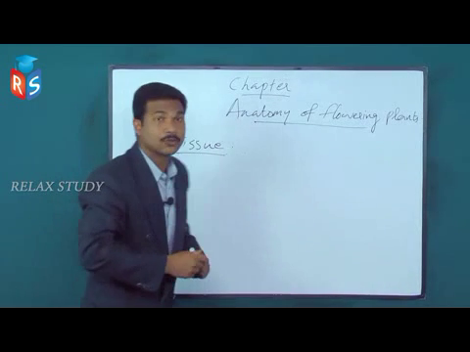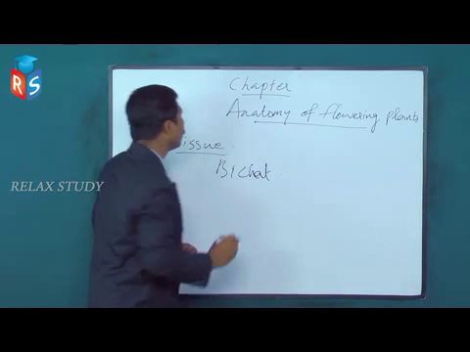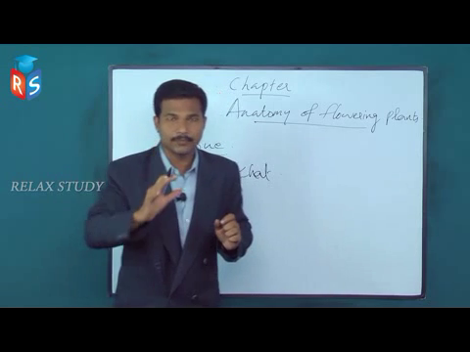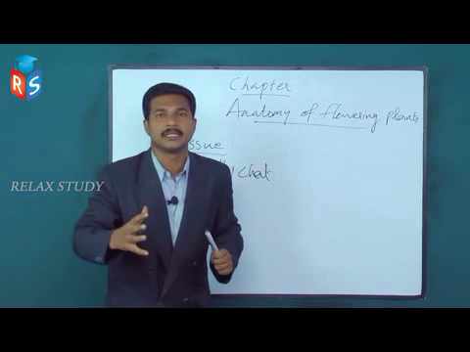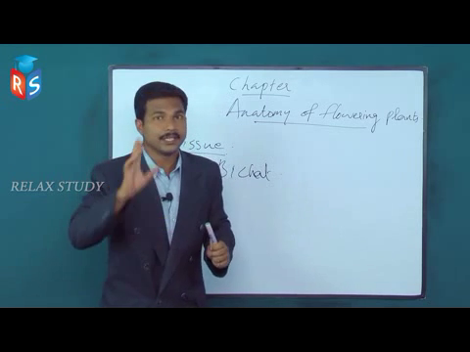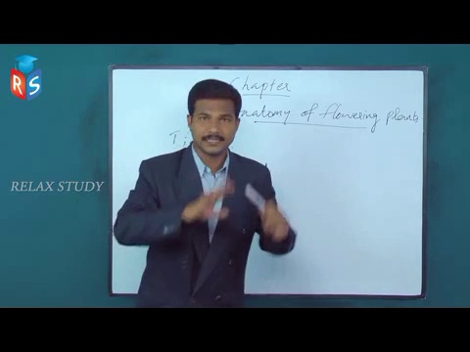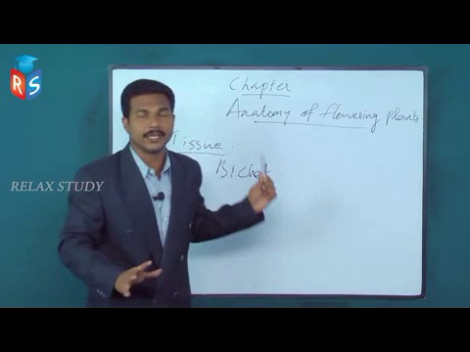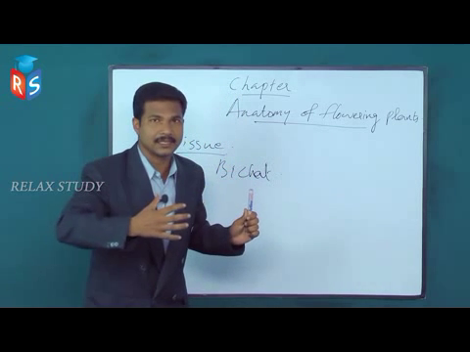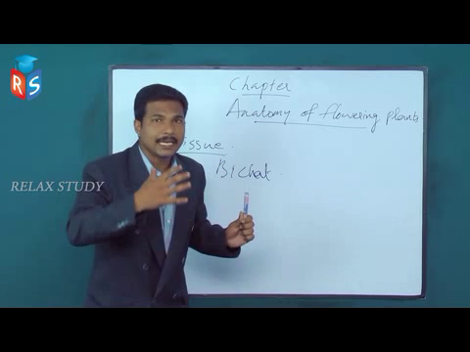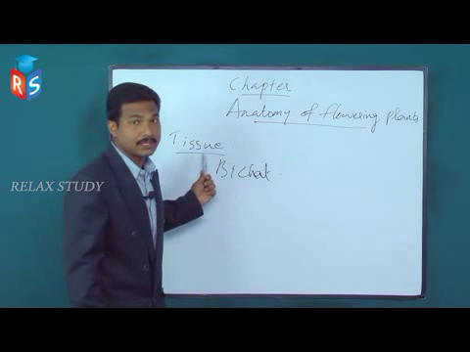The term tissue was coined by a scientist named Bichat. Tissue is a term used to describe a group of cells which have a common origin and common function, and sometimes a common structure also. That is a general, simple definition of a tissue. Common origin means developmental stages. Such a group of cells is known as tissue.